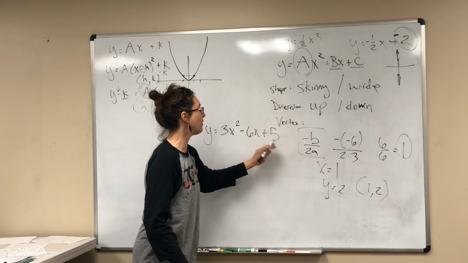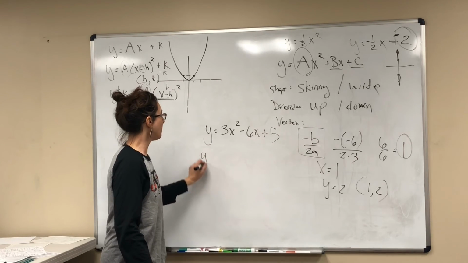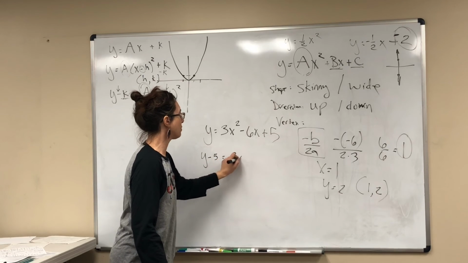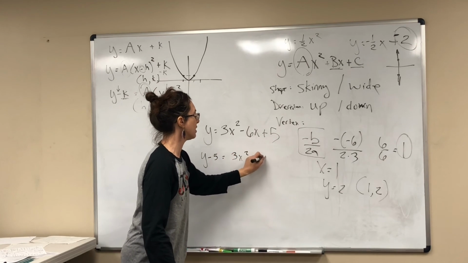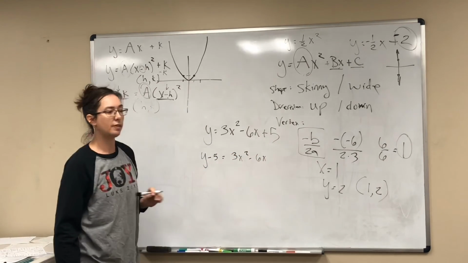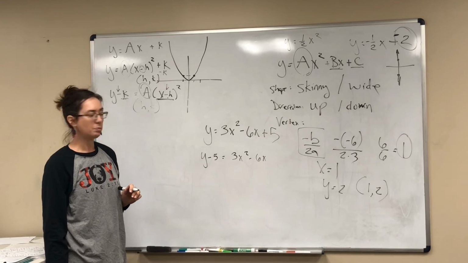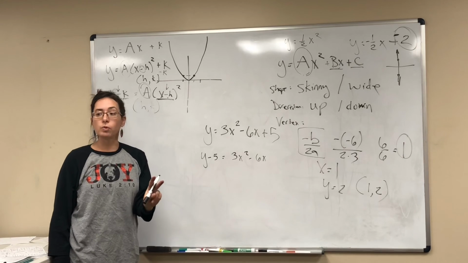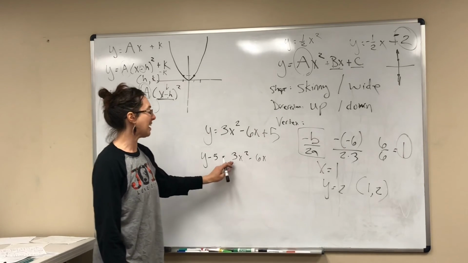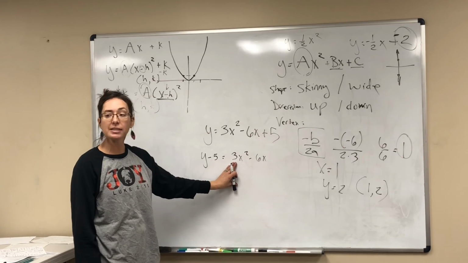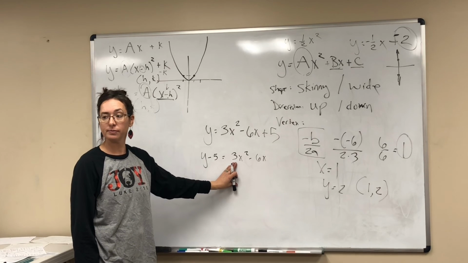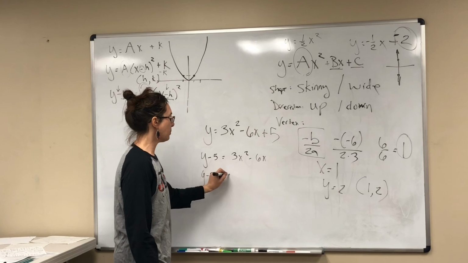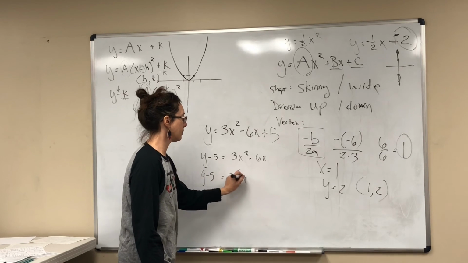So we're going to get rid of our 5. We're going to move the 5 over. It's positive on this side, so I'm going to subtract it. So now I have 3x squared minus 6x on that side, okay? The second rule when we learn to complete the square is that the coefficient must be the number 1. Divide by 3. Okay, so we're leaving this here, but we're going to take out a 3.